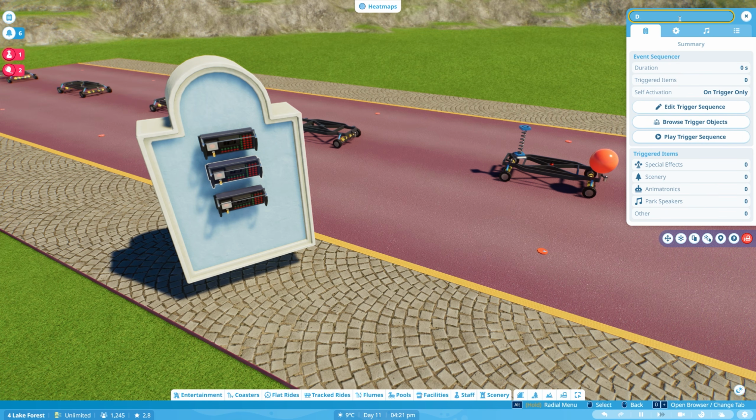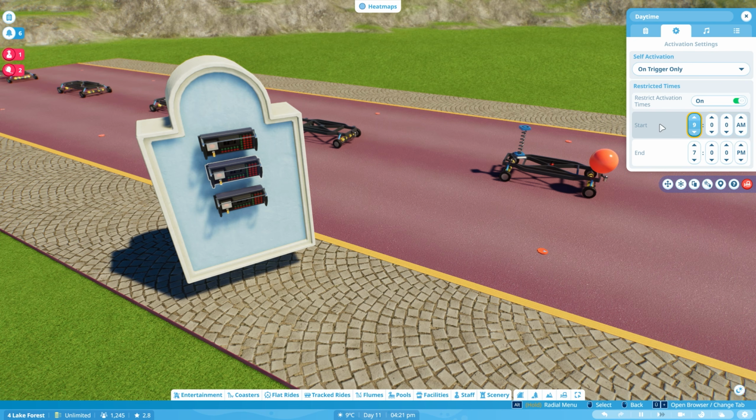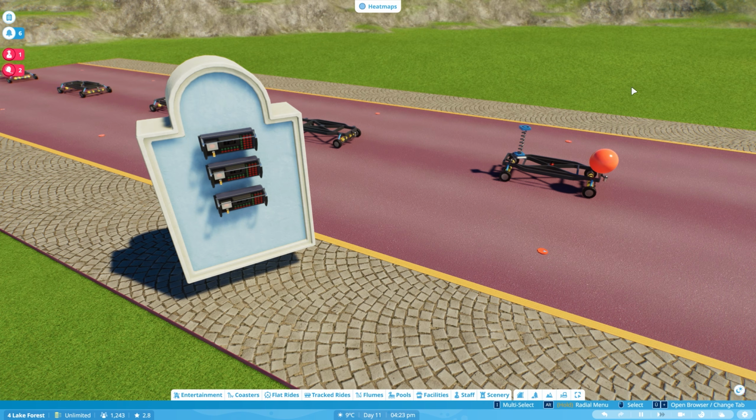Yeah, you know, or did I do it the other way around? Wait, hold on. So this one does activate restricted times from, oh, okay, basically it's the other way around. So I'm just gonna say this is nighttime and that one is daytime. So this is how you can create the setting. You know, this is daytime, this is nighttime. Now these triggers will allow you to control things a little bit more simply.